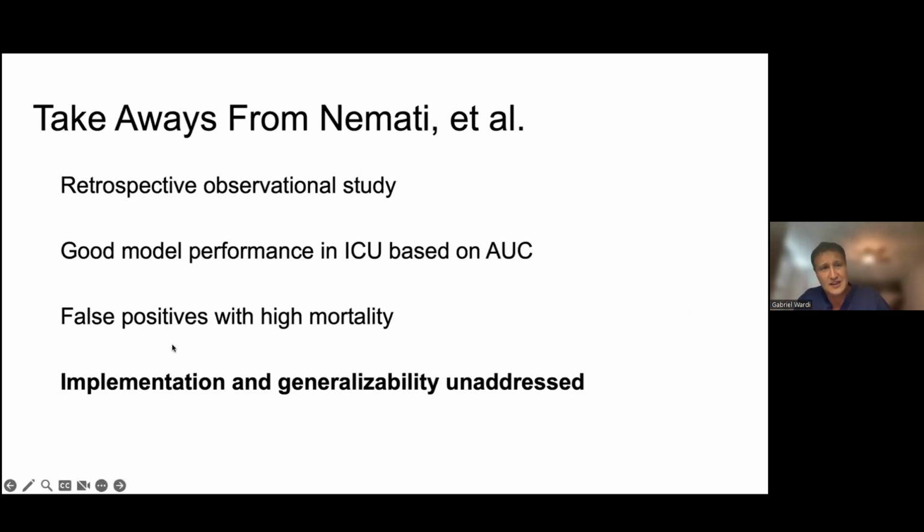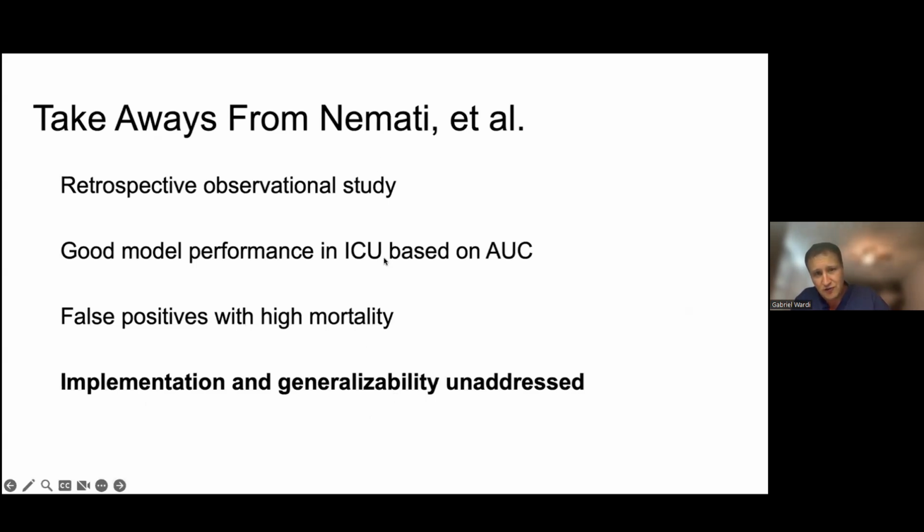One thing that I think is very important to mention is that for the cases where the machine learning algorithm said that the patient was at risk of developing sepsis and the patient didn't develop sepsis, something else was going on with the patient at that point. For example, a lot of times in the development, when those cases were reviewed, the patient either had a heart attack or a gastrointestinal hemorrhage, something else that needed the providers to evaluate to see what was going on. But again, the key point here is the implementation and the generalizability were unaddressed.